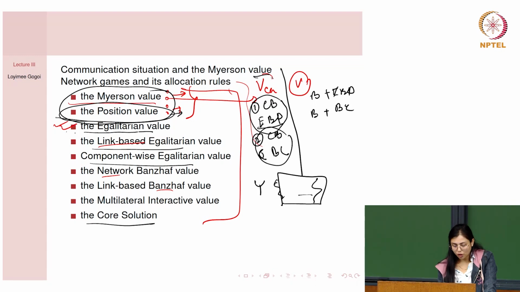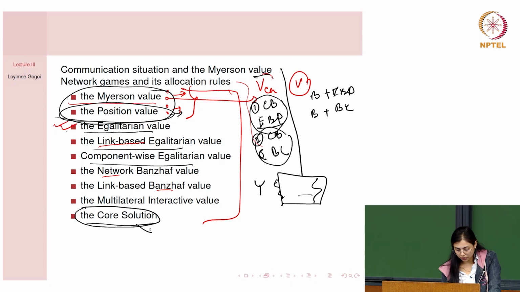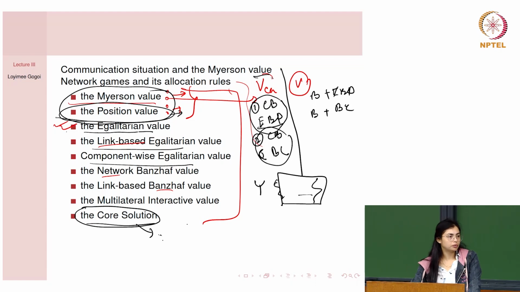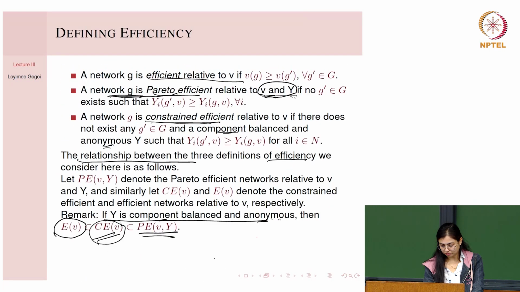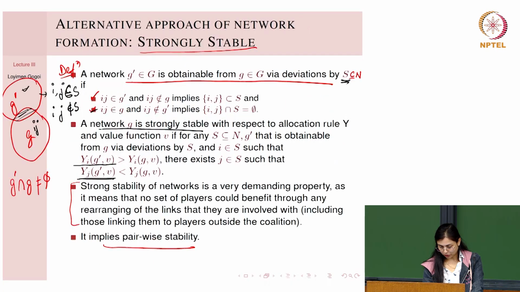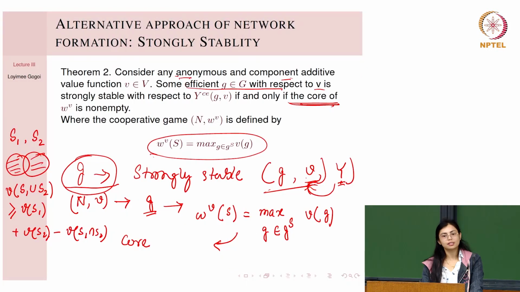What could be the characterization for that? For any cooperative game, we say that sometimes the core may be empty. So under what condition can we say that for network games the core will be non-empty? I think there was a theorem which said that if V is anonymous and component... No, that is different. I am talking about something different. I know you were talking about when we define an associated allocation rule. Are you talking about this part, right? I think the axiom implies that. Yeah, I remember, you are talking about this. This is different.